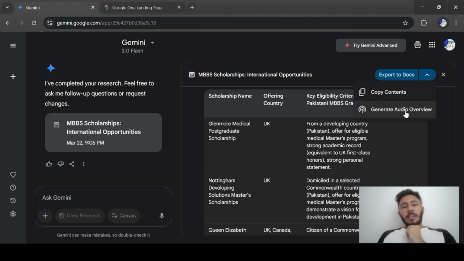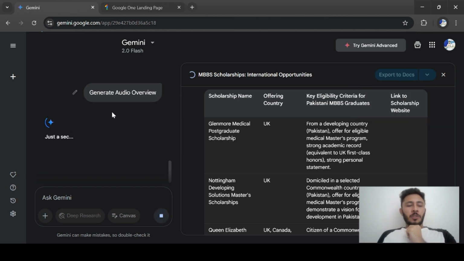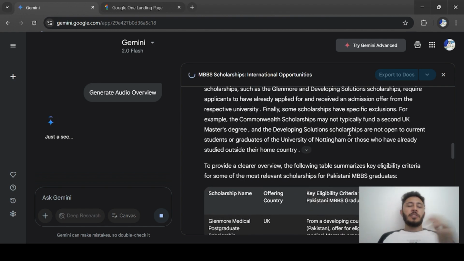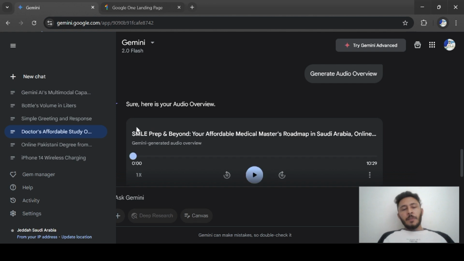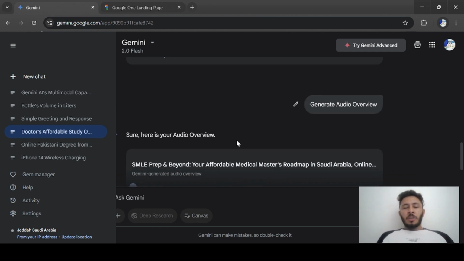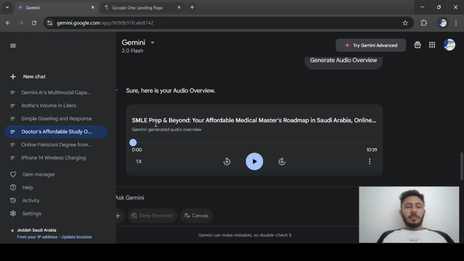What it will do is make a broadcast for you, and this broadcast will tell you everything about this passage. Two people will be discussing it in a way that is so easy to understand, and it will be very fun. Just like the topic I searched previously, I'm showing you just a minute. You can see here that it has made an audio overview. It was for a different topic I searched previously because it takes about 5 to 6 minutes to make one. So let's see how it sounds.